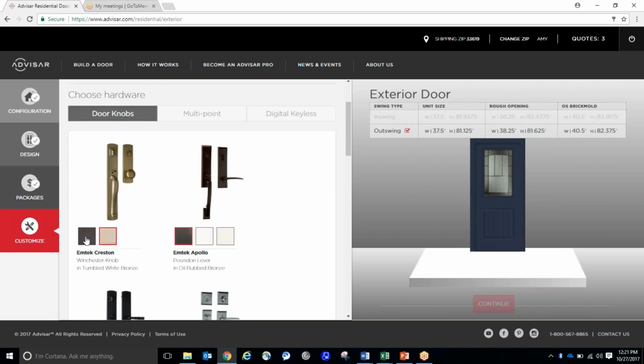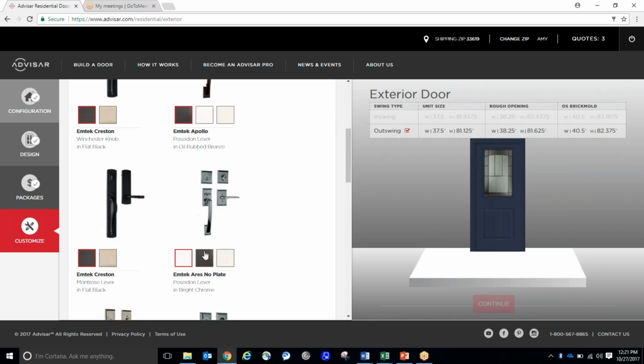And so you can click colors here and all the colors will change. So once you've made a selection and you like the color, you like the hardware, you'll see that the color is selected down here, but my red continue button is still not highlighted. That's because I actually have to tell the system this is the one that I want. So I've selected the color and now I'm telling the door builder, hey, this is the hardware that I choose. And that red continue button has now highlighted. So I'm going to click continue.